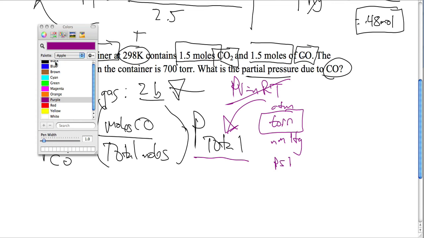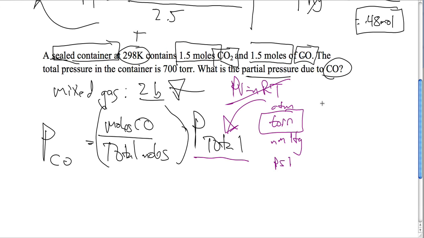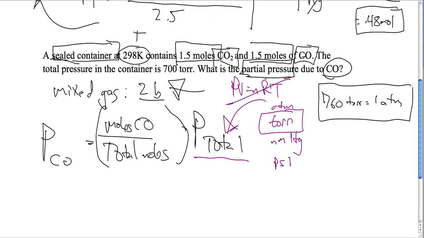You'll see in this problem that it's actually in torr. So you can go ahead and convert to atmospheres if you want. If you wanted to convert this, there are 760 torr in every 1 ATM. But notice the problem just asked for the partial pressure. So if you don't change it from 700, your answer is going to come out in torr. If you do change it from 700, it's going to come out in atmospheres. Let's not change it since I did not give you this conversion factor in this problem.